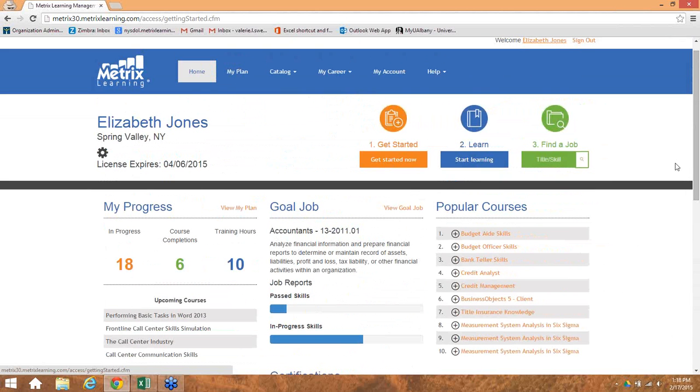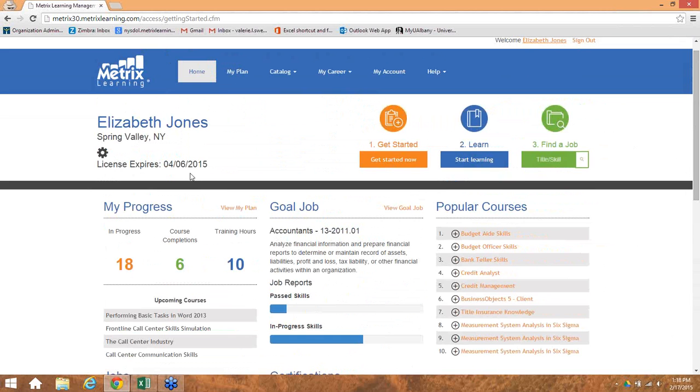So we've gone through steps 1 and 2. Step number 3 is to find a job. This still links out to Indeed.com, so a job seeker can see the postings in their area. It will pull into account their location as well as their goal job, and they can take a look at postings. And this is actually a way that I recommend customers look at training to take too. Take a look at the postings in the area, the types of companies they'd like to work for. Based upon that, they can tailor their training.